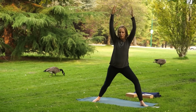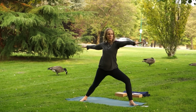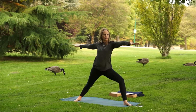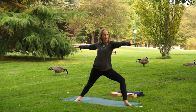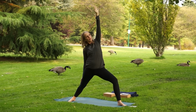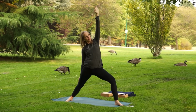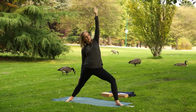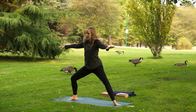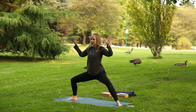And then you're going to turn your hips to the long edge of your mat. Bring your right arm back and your left arm forward. There's warrior 2. Take your right arm back and your left arm up. Reverse warrior. Come back to the center, turn both toes out. Sink down into Goddess Victory Squat.